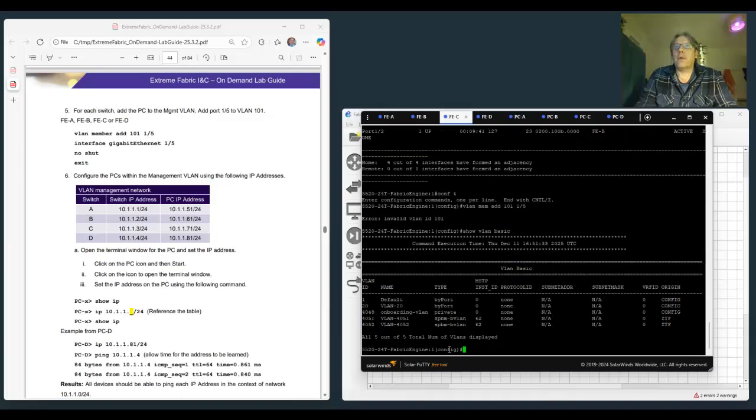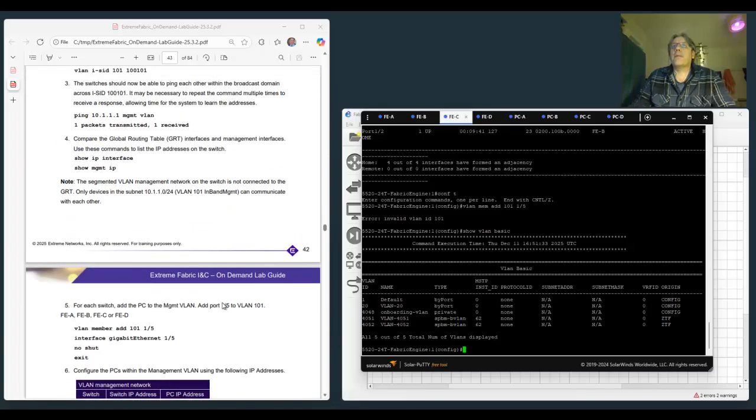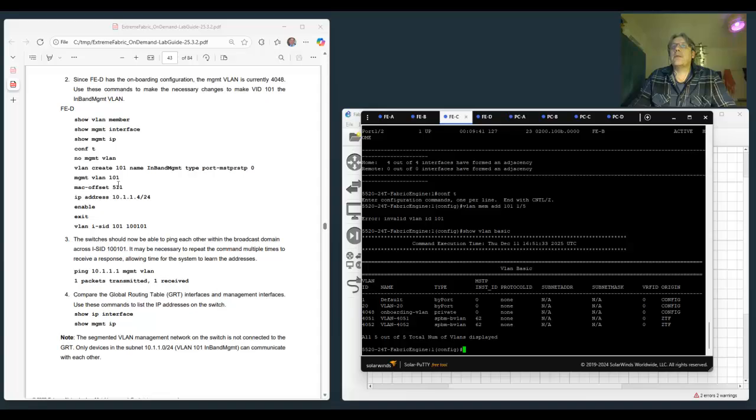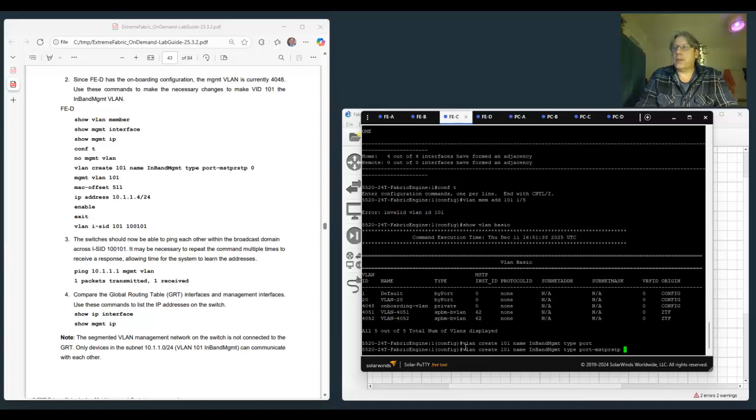Yep, we don't have 101, so just scroll back up. I need to create this VLAN here. VLAN create 101 name in band MGMT type port 0.